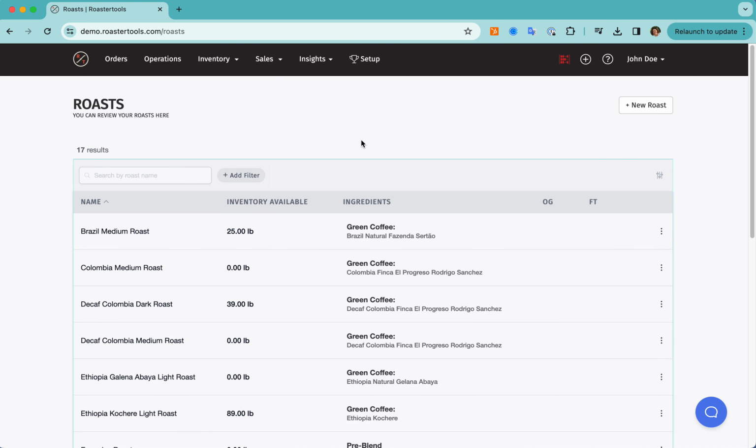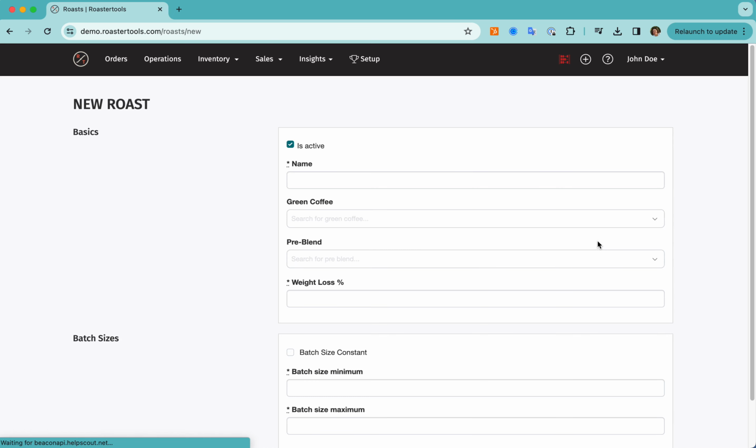Roast is, oftentimes we know that people will sell something as like your decaf Colombia dark roast, and so they think, well, that's my coffee product. But you want to think of the roast as part of the ingredient because oftentimes people also will use, say for this Colombia medium roast, this might be something that you sell as the Colombia medium roast. You might also sell it as the Main Street Cafe house blend because you're just going to use a certain ingredient and put a different name on it. So it's important that you're viewing in this roast page, this is all about how you're actually roasting that coffee or that green pre-blend. We're going to go to a new roast here.